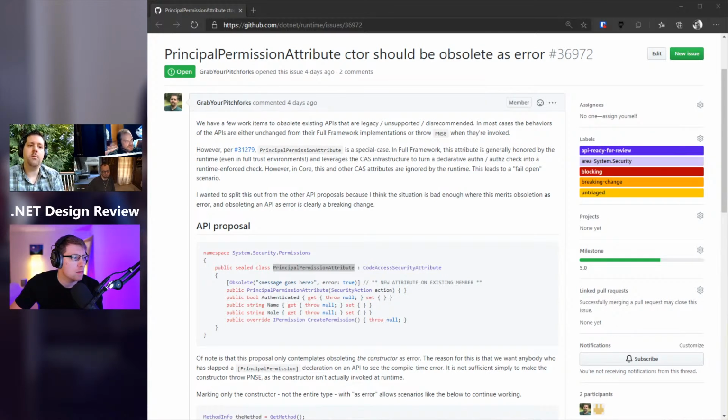It doesn't make sense. Just as one point of reference, and I realize it's not a complete picture, APIs of .NET shows this principal permission attribute being used by 0.2%. Yeah, I was just looking at that too, but to Levi's point, we don't really have coverage for websites, right? Because API Port telemetry is mostly desktop apps. I understand. That's what I was saying. It's an incomplete picture, but yeah, it is the data point. Yeah, and it's a good data point too.